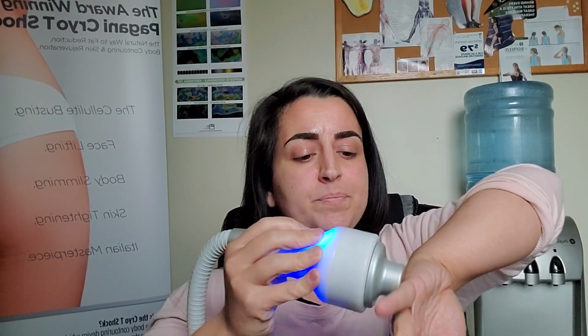And it will get to the point soon where I can start doing a toning to my hands, which I would just use the face setting, the toning, which I believe is 5 minutes of cold, 2 minutes of heat, 5 minutes of cold. And essentially what that does, the thermal shock causes the skin to tighten up and get rid of some of the wrinkles and stuff like that.